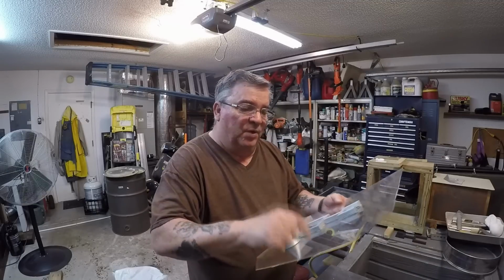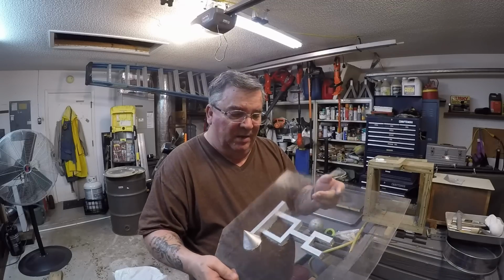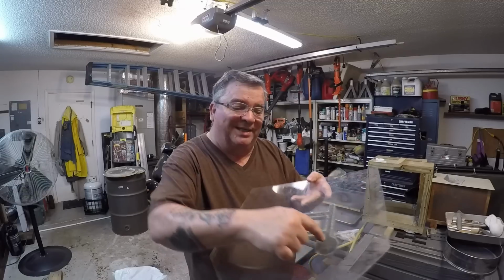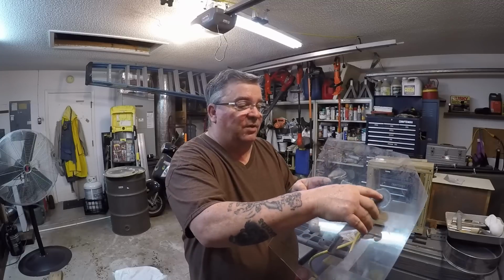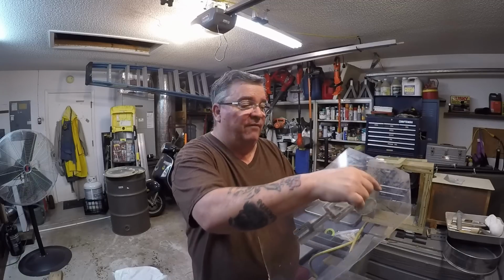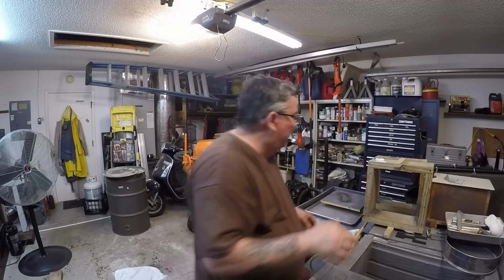Okay, now I put it on this as well because I don't have any thin plywood. But the good thing about having it in this, it's not that flexible, and you can see exactly where you need to put that sprue. You can place it right where you want it, and even if it moves a little bit, you'll know that it was in the area where it needed to be, instead of over here or over here. Okay, so that's what I'm making right now.